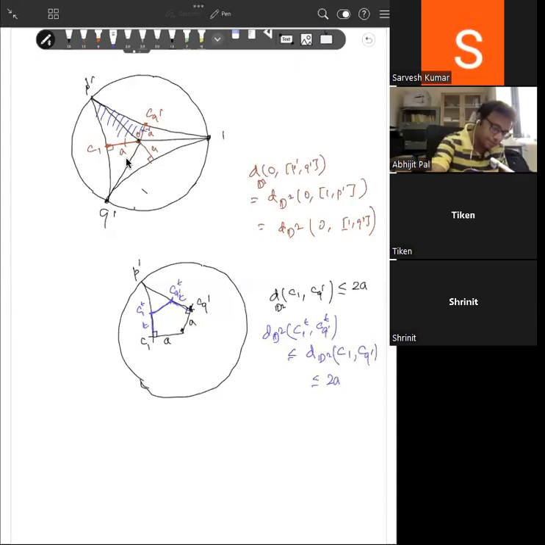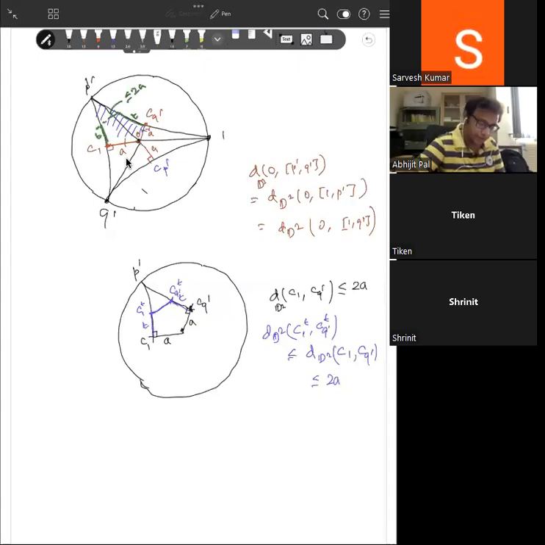Rakesh, you asked this question: what do you mean by thinness here? Again you can split this ideal triangle like this, and you'll get these points. Now you do not have a notion of the distance of P prime to C1, that is infinite, but I'm not saying that. If you just move T distance up here and T distance up here, this distance will be less than or equal to twice A, correct?